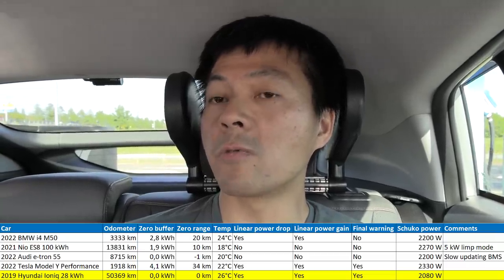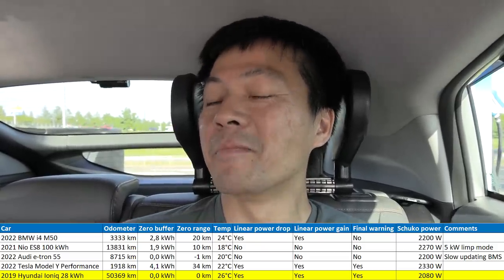Okay, so I'm sitting now in the back of the car because outside is too noisy. I have a little bit of fan noise from the EcoFlow. I'm charging it up now on 12 volt. So yes, the conclusion is that this car is one of the better ones if you run out of juice. Just have to know that it stops right around 0%. But okay, it did the right things most of the time.